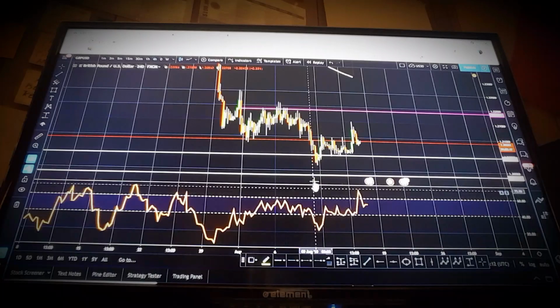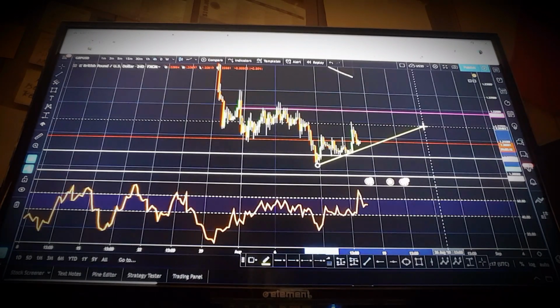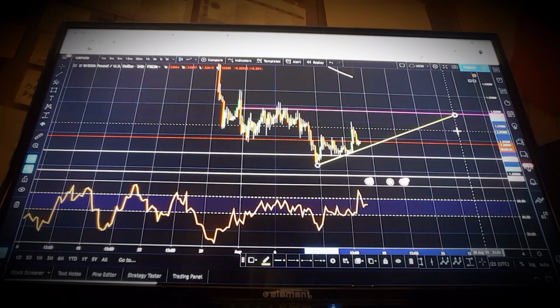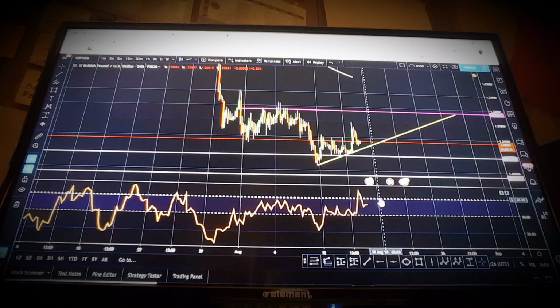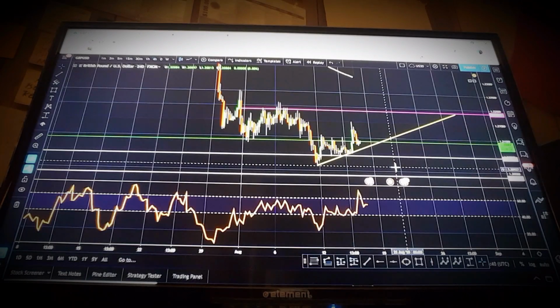I love throwing up trend lines. It helps too. Put it up on the bottom of them candles. Okay, so you could either wait for price to come back down, more likely hit the trend line before taking off, or set a limit. I mean, not a limit. I'm sorry, a stop at the 2100 mark.